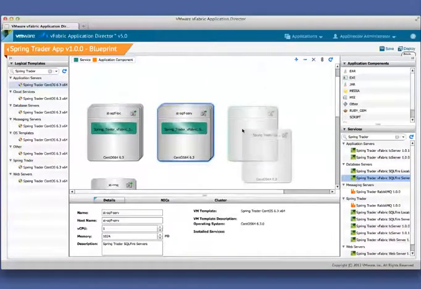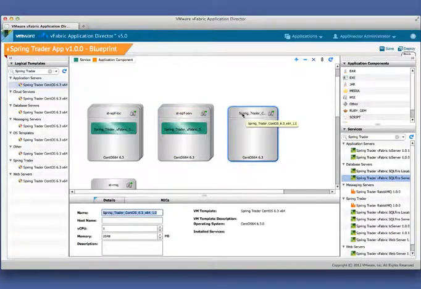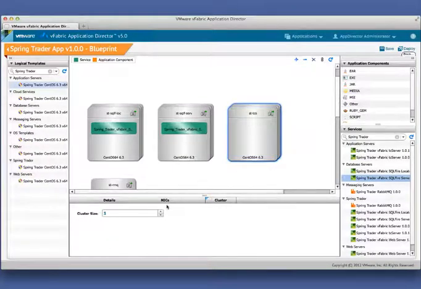The 4th and the 5th nodes will be the TC server and the web server. First, the TC server. We increase the cluster size to 2 as before, so that 2 TC servers will be deployed at blueprint execution.